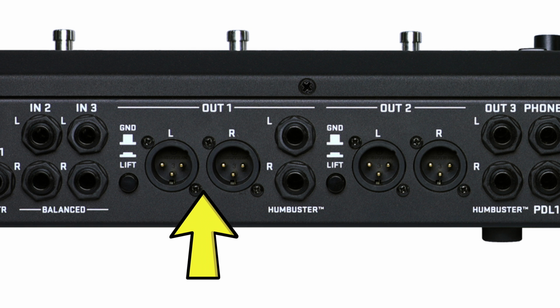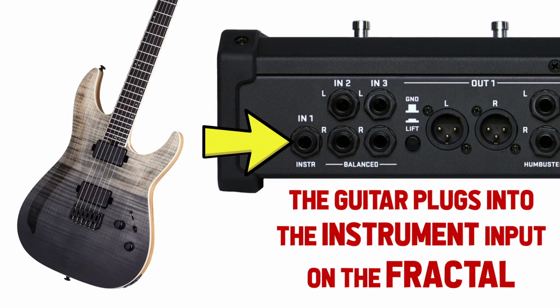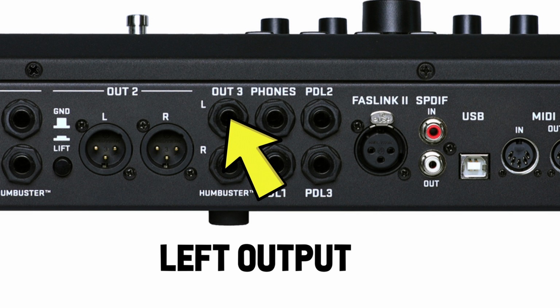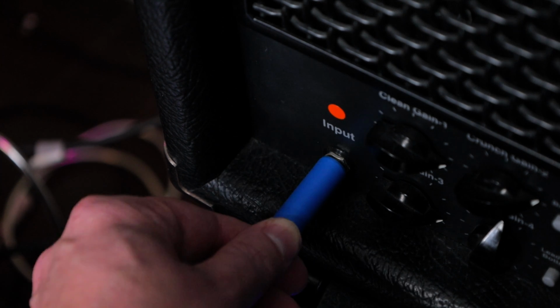The XLR outputs from output 1 connect to my studio monitors. This gives me zero latency direct monitoring when recording. My guitar is plugged into the instrument input 1. Using a Fractal Humbuster cable, I connect the TRS end of the cable to output 3 on the FM9, and the blue end TS connection goes into the input on my amplifier.